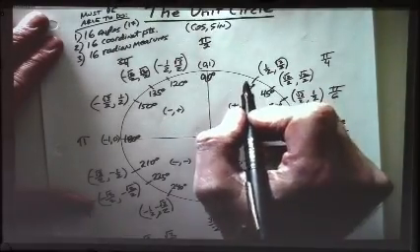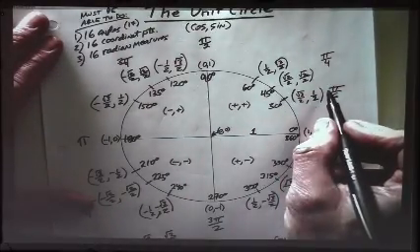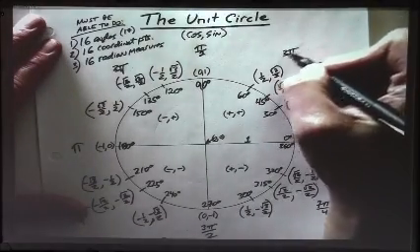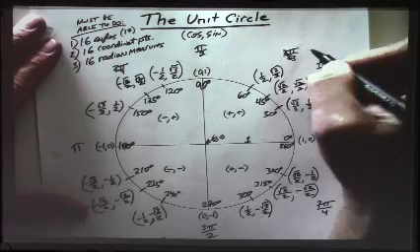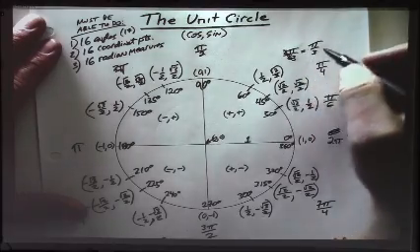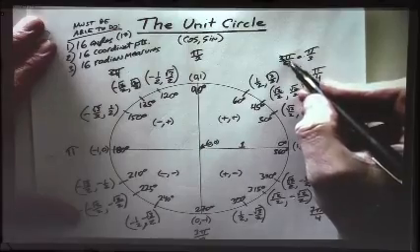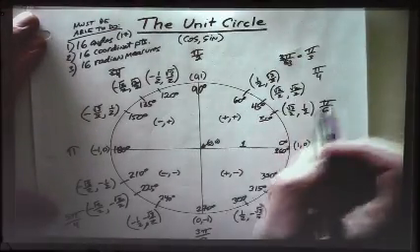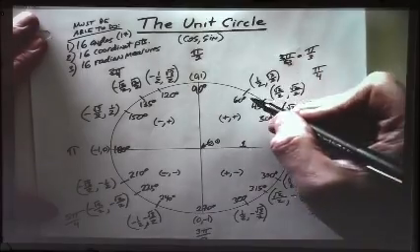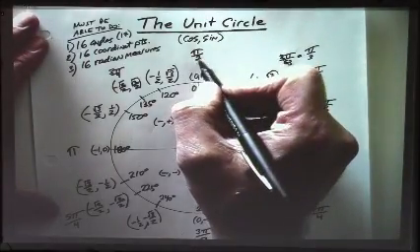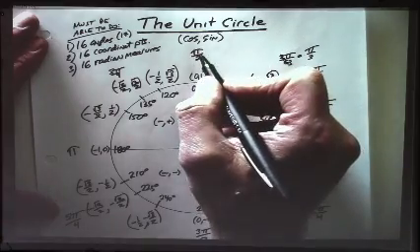Come to 60, and that's 2 pi over 6. But 2 pi over 6 would reduce, I'll write it this time and then we'll reduce it. 2 pi over 6, well, that becomes 3. So in reality, it's equal to pi over 3. So you don't need to write that when you're doing it for me, but you do have to write that. So that's pi over 3. So this is 1 pi over 6, 2 pi over 6 reduced, 3 pi over 6, and 3 over 6 is pi over 2. So 3 pi over 6.